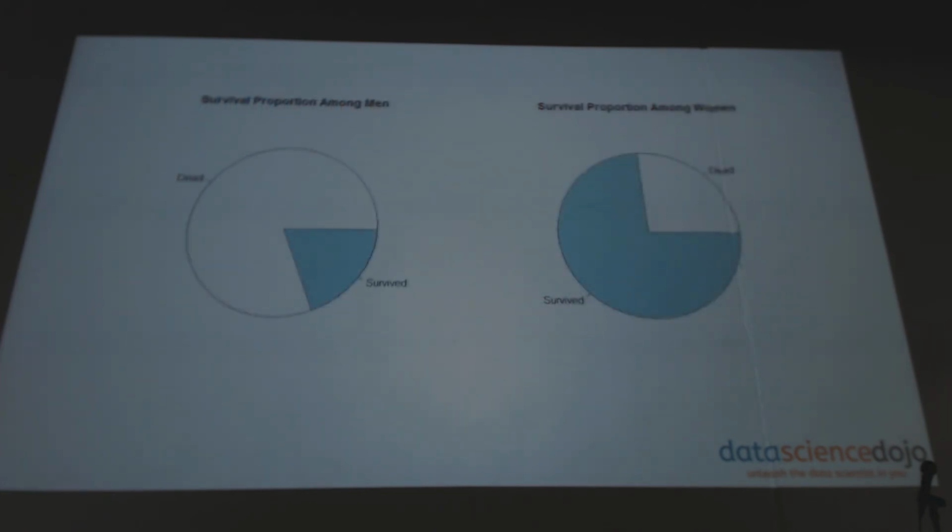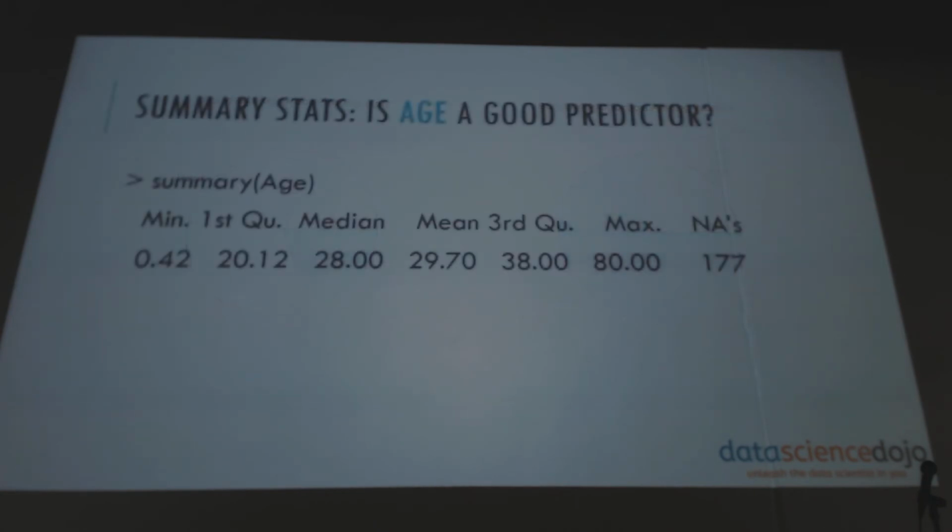So this was a good enough predictor there. How about age? We agreed that age would be a predictor, right? So I'm using this summary of age. Summary is a function in R which gives you, I think, a 7-point summary here. It gives you the minimum age, and I think they have somehow normalized the age in this fashion.